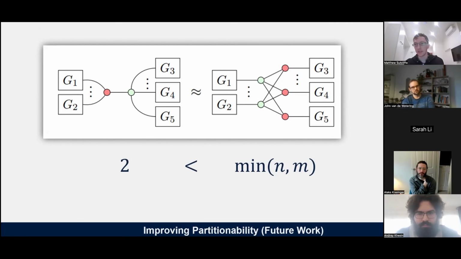So we could use some clever heuristics to try and determine when and where we should be doing this kind of thing. Or it actually lends itself quite well to reinforcement learning, where we know the action space is just the rewriting rules applied bidirectionally, and we can measure how partitionable a circuit is by running the ZX partitioner, calculating how many calculations it needs, and approximating the runtime. Based on that, we can measure the partitionability. And so given those two things, we should be able to train a reinforcement learning model to figure out how to make these circuits more partitionable.